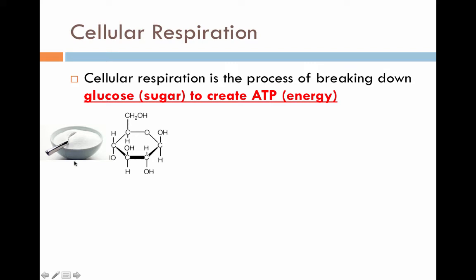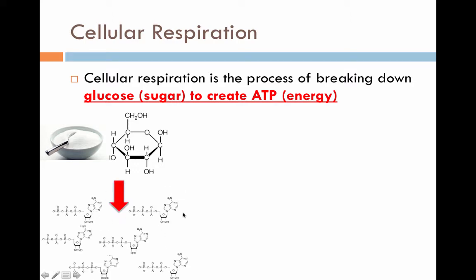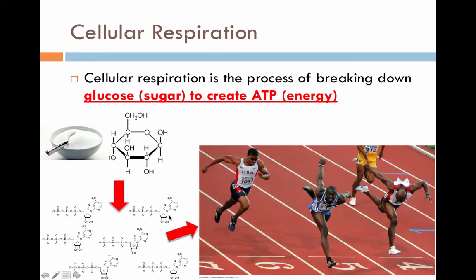Sugar is found in a variety of foods, fruits and vegetables and pastas and breads and tortillas and rice. And this is what the chemical structure looks like. This is what the molecule of glucose looks like. Every time you eat glucose, your body breaks it down into a bunch of ATP. Remember, ATP is made of 3 phosphates, a base, and a sugar. ATP is then used by your body for energy.